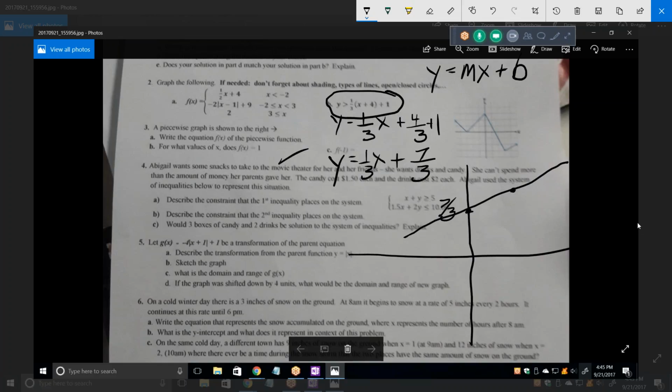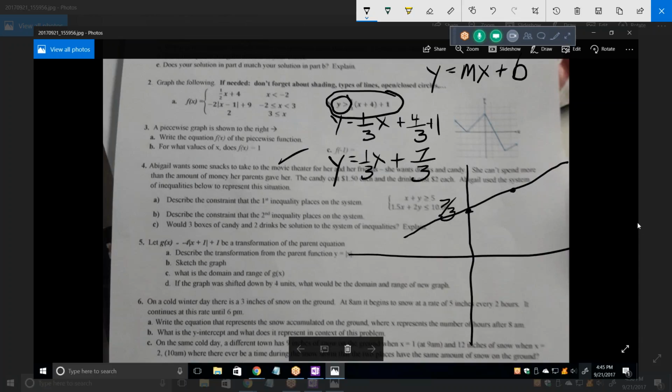We've talked about types of lines, and we've talked about open and closed circles. Now I got to shade because it says y is greater than that line. Which side do I shade? Above. Correct. In other words, the only thing you ever do is look to the y-axis. That's all you have to do. Nothing else. That says y is greater than this line I just drew.